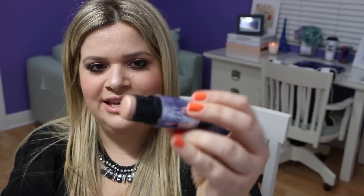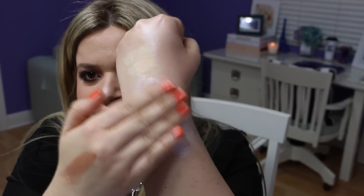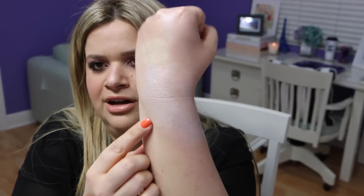From Benefit I also have the what's up cream highlight. It has product on the top and a little sponge applicator on the bottom, though I always prefer to use a brush. From Lorac I have the oil-free luminizer. I haven't used it in a really long time, but it's a really good highlight — kind of reminds me of that original Chanel liquid highlight. It's a white-toned color, so a little goes a long way, and it also mixes beautifully into foundation.